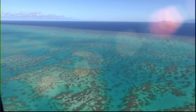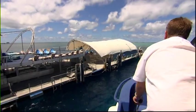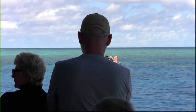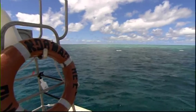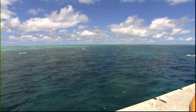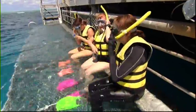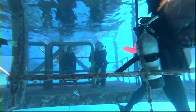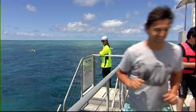Spanning almost 2,500 kilometres, it would take you years upon years to explore every nook and cranny. But with a gang from Great Adventures, you can experience a slice of it in just a day. And where might our piece of paradise be? It is the outer Norman Reef, only a 2-hour journey from Cairns. So once you leave the boat, you have 3 hours on the pontoon to dive into any of the activities they have on offer. They have so many, irrespective of who you are or what you like doing. I guarantee you'll find something to float your boat, pun intended.